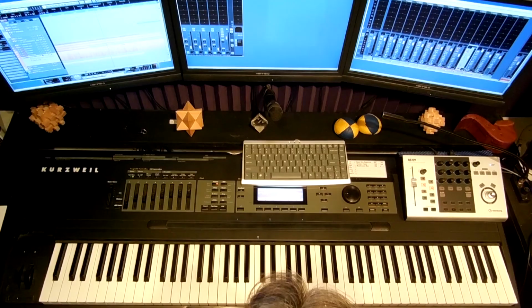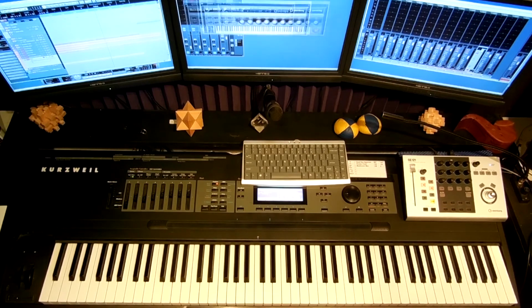Okay, now we're going to be adding a synthesizer lead to that. I've chosen the sound. It's one of my stock sounds, again from the Halion Sonic, and it's called Finest Lead. I really like it.